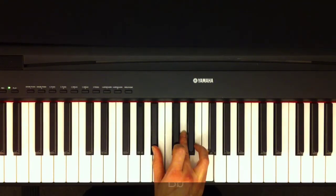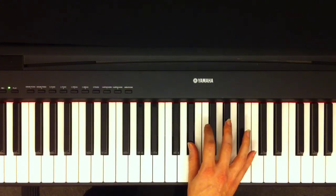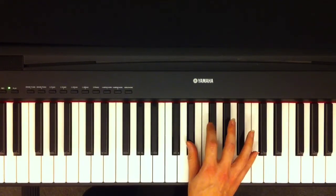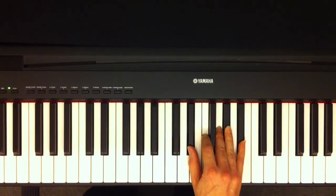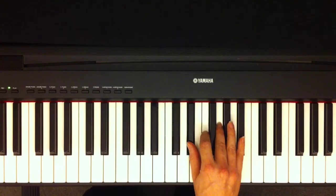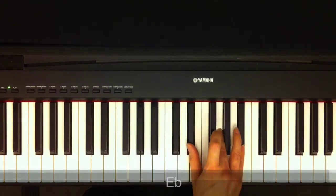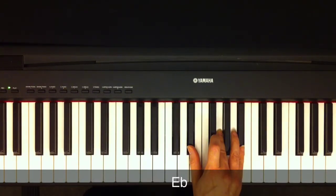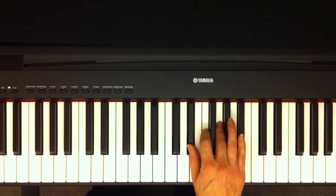Let's try doing it on another note. Let's put our thumb on the E flat. There's your E flat. Let's see if we can build our Tetra chord plus a whole step starting from the E flat. So place your thumb on the E flat and then count. Whole step, half step, whole step. There's your Tetra chord plus a whole step. Now 1 through 5, fingers 1 through 5, or notes 1 through 5. There's your E flat major chord. Isn't that nice? You didn't have to memorize a whole bunch of stuff, just the pattern. Whole step, half step, whole step.